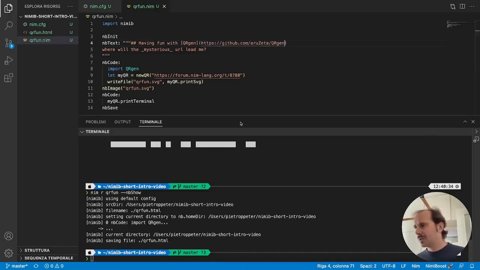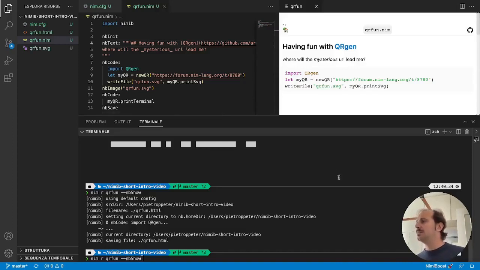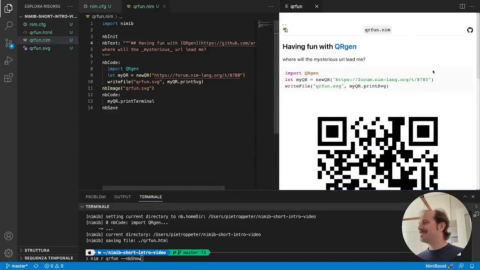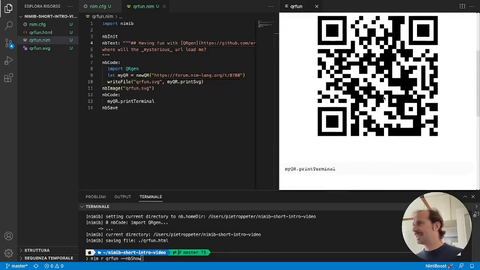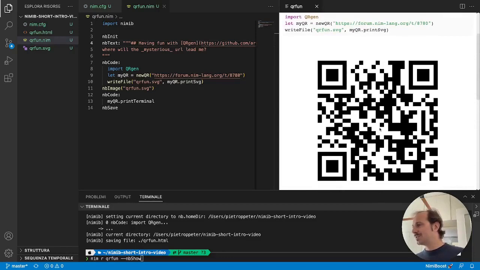That's it. Now I could run the same command as before, but just to show you something different this time, I will use the nimiboost extension, a VS Code extension, like Hugo, that allows me, just by clicking here or pressing Ctrl K release V, to visualize my HTML directly in VS Code. That's very nice. And now, with this image, you will be able to see where the URL leads you.